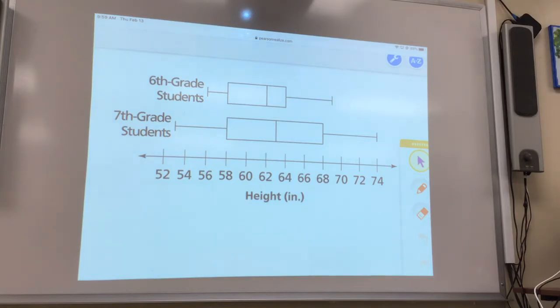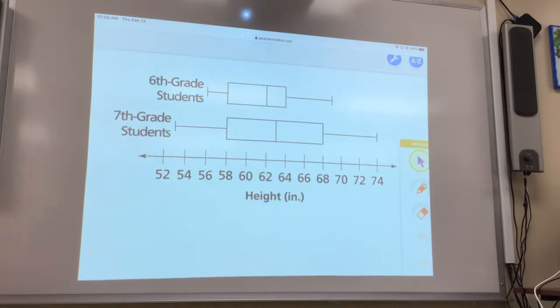What comparative inference could you tell me about the variability? Variability is like the stretch of data points. So what could you tell me there? Eliana? The 7th graders have a lot more variability than 6th graders. 7th grade has a lot more variability than 6th grade. Why do you say that? What were you noticing? Because the box plot is bigger and the range is bigger.